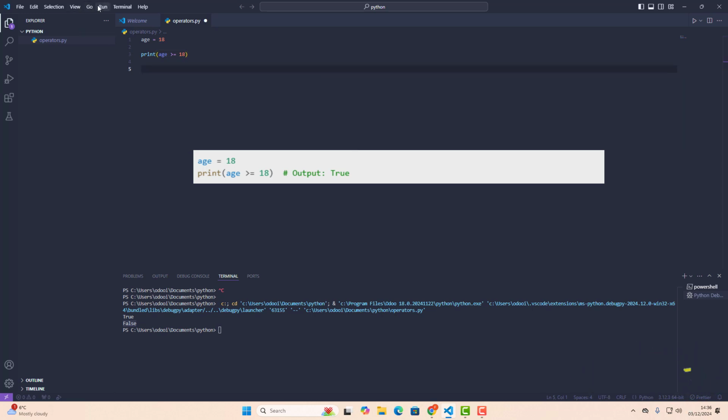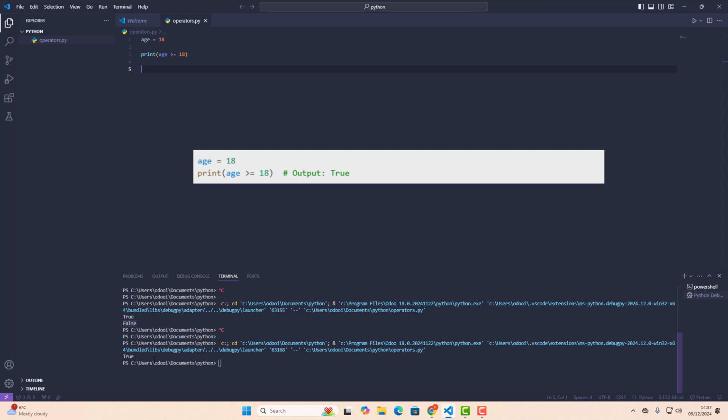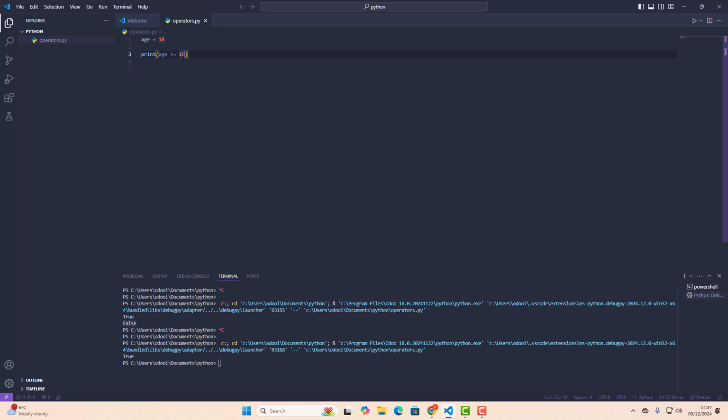We run this file, and as you can see, it is giving us true. Our variable age is 18, and it's comparing with this number. Is 18 greater than 18? No. Is it equal to 18? Yes. So that's why we have got true.